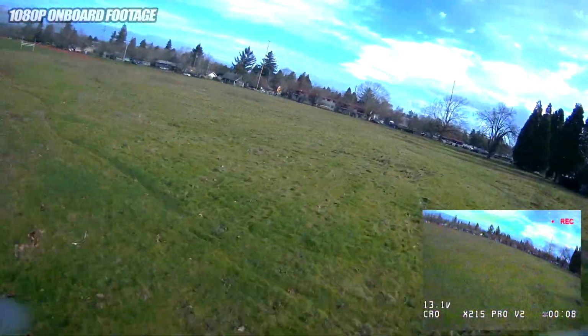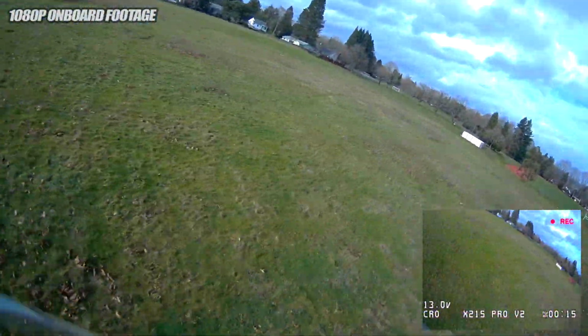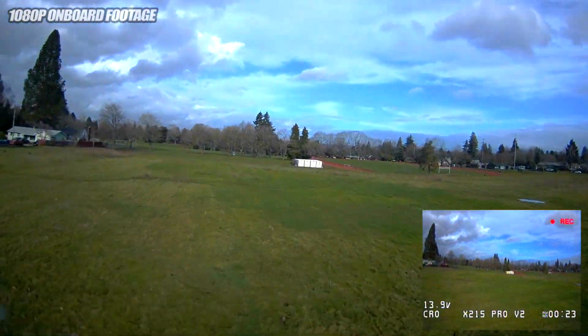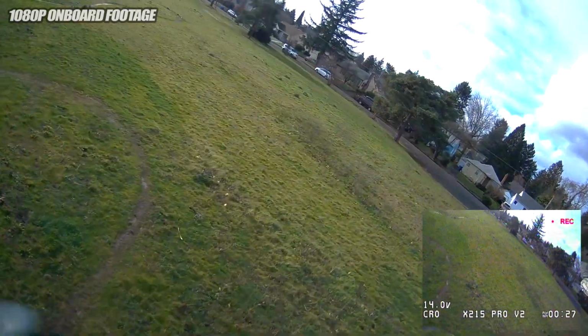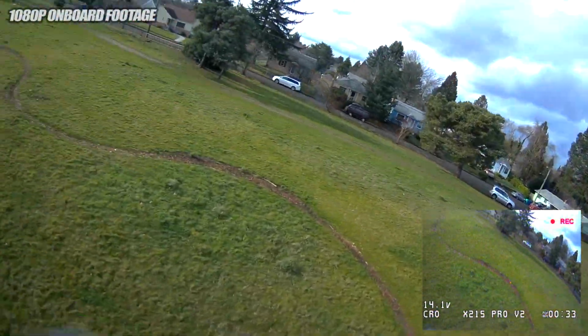So here we are, kind of punching around again, punching back and forth. And I did see some prop wash in some of my turns when I was accelerating after a hard turn. I come back out of something down at the bottom of a maneuver, I punch back out. You see a little bit of wobble, and that's mainly because the Betaflight PID tune on the 5S battery versus the 4S is going to be different. I'm back on 4S here, and it should be a little smoother.